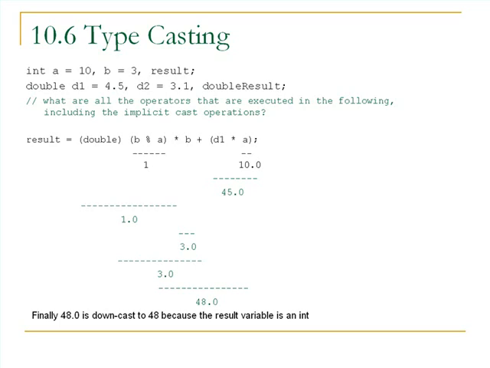The next thing that happens is the cast operator. So the cast operator, double, just changes 1 to 1.0. Multiply by B. What would be the data type of the multiply? We have a double on the left and an int on the right, so the multiply happens in double, and it evaluates to 3.0. Then we're going to add the 3.0 to the 45.0, and the result is 48.0. So the whole thing evaluated to 48.0.